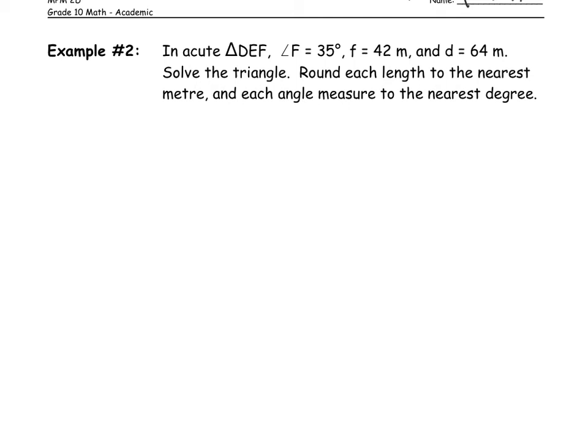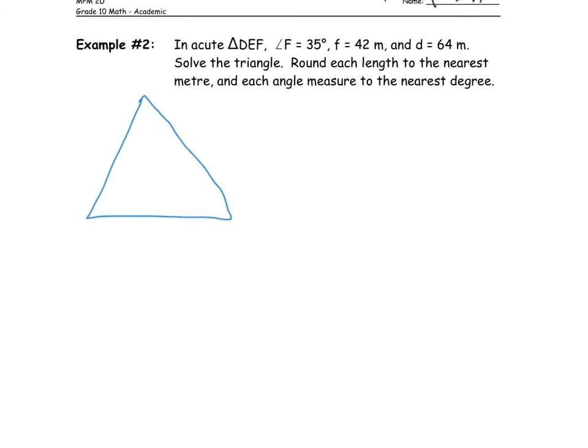Okay, I'm going to go ahead and start this again, not to scale, just strictly a diagram so that I can input some information. So, you know, it's not even a great triangle, but it doesn't really matter because all I'm doing is simply creating something to start with. So I'm going to go D, E, F. And so it's telling me angle F is 35 degrees. It's telling me that little f, okay, so here is little f, here's little d, and here's little e. It's telling me that little f is 42 meters, and little d is 64 meters.